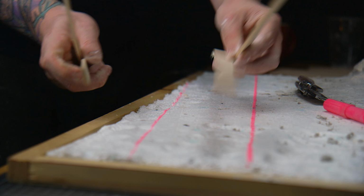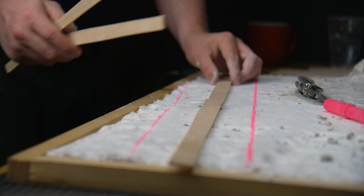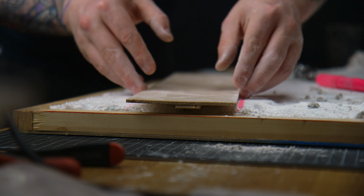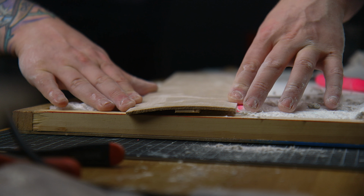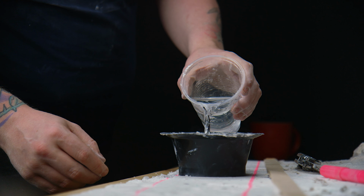I'm cutting out some short strips. These don't have to be perfect, it just has to be slimmer than the road. And I run them down the middle, that's why I marked it with felt tip pen. And as you can see, this 3mm balsa just bends very easily.